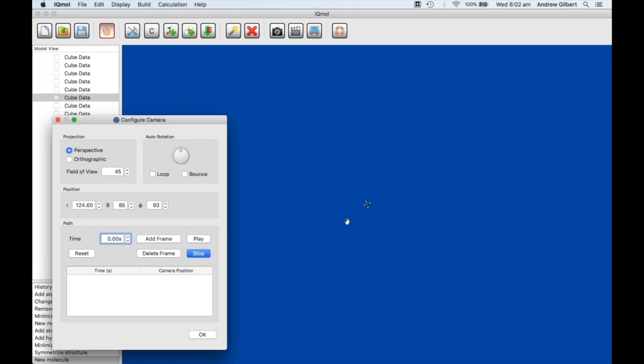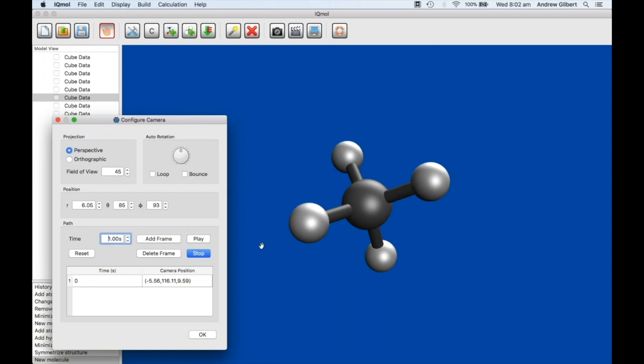And I'll just do a simple zoom. So we'll start off with us being quite far out from the molecule. You probably can't see it there. And we're going to add a keyframe from this position. And then we're going to zoom in. And we'll give ourselves a bit longer to zoom in. Let's say about 5 seconds.